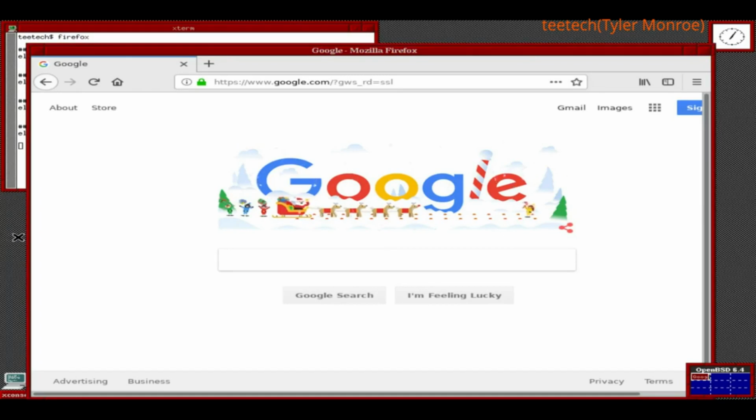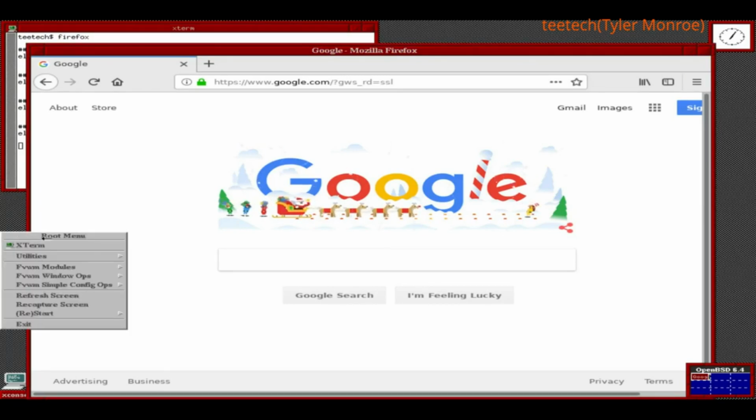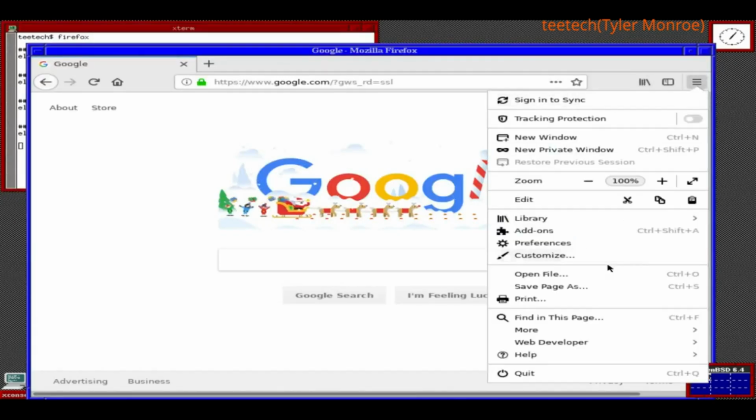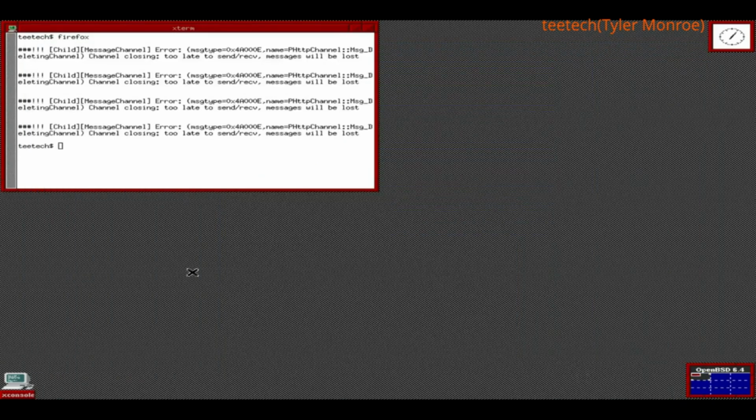Actually, we'll just go ahead and click this here. Yep, FVWM, sorry. But that is how we get Firefox going on there. Very simple. To exit out, we can just always click here in the exit menu and quit. And by the way, this is not the only window manager. This is just the default window manager in OpenBSD. So you can install GNOME 3, you could install Fluxbox. If you search for Unix window managers or something like Unix desktop environments, you'll find a huge list on Wikipedia about that. And most of them are ported over to OpenBSD, so you can use them.